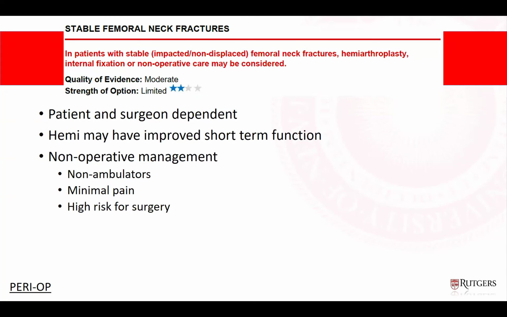In stable femoral neck fractures, hemiarthroplasty, internal fixation, or non-operative care may be considered. This was a very weak recommendation that they made. I think it's very patient and surgeon dependent. When you have a non-displaced or impacted femoral neck fracture, we tend to use a lot of cannulated screws here.